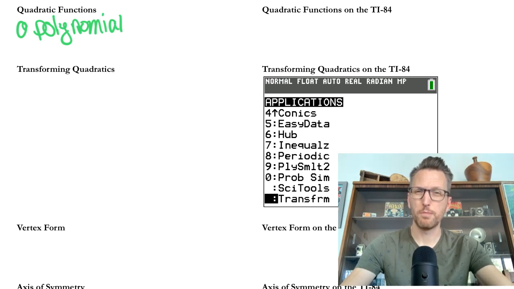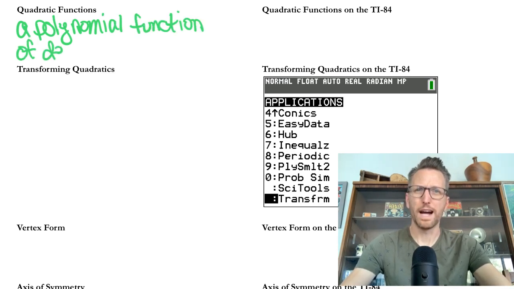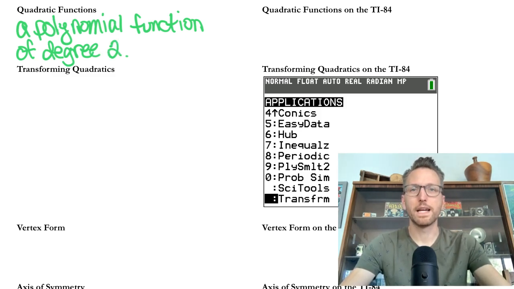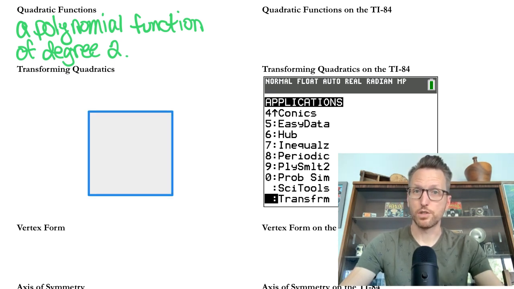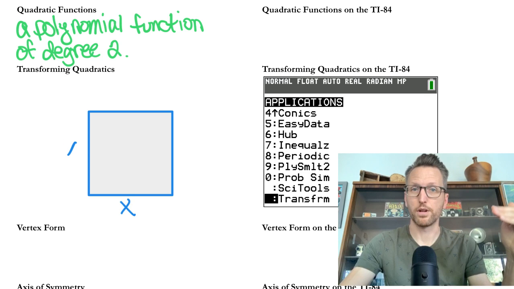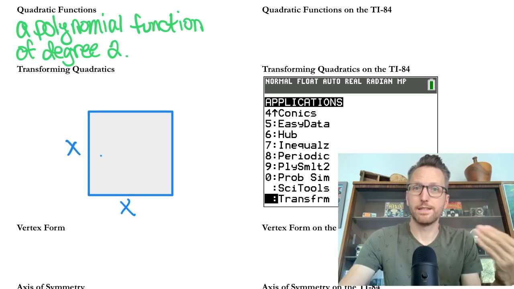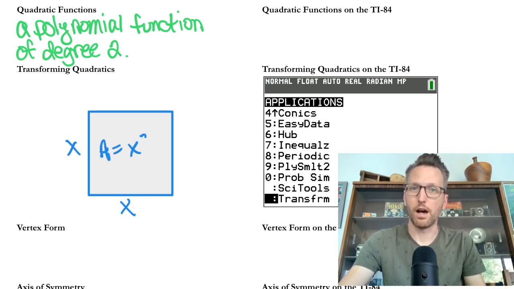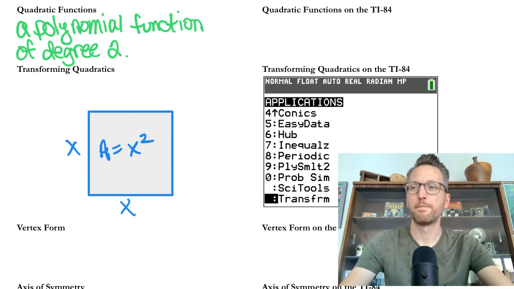So quadratic, you might be thinking, why quad? That means 4. Shouldn't it be 4? Well, okay. It's based on the idea that we're squaring something. And when we square something, that's a 2 that we raise to a power. And when we say square, it's like we're finding the area of a square, the area of a 4-sided figure, really. So that's where the quad comes in.